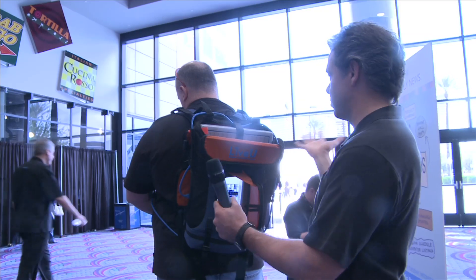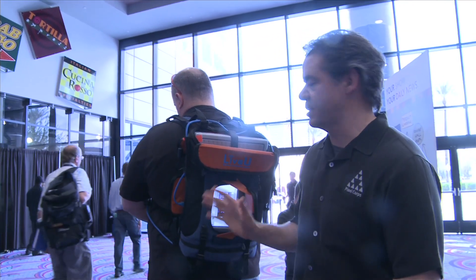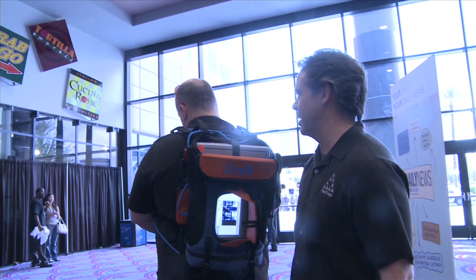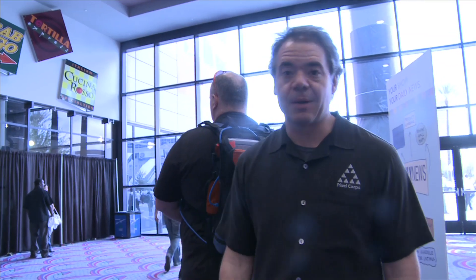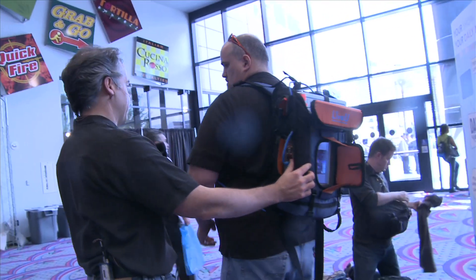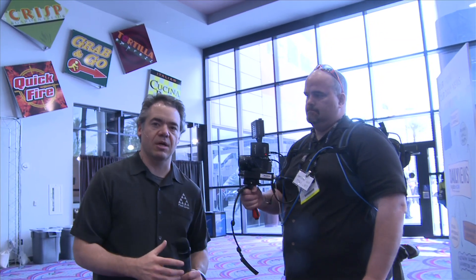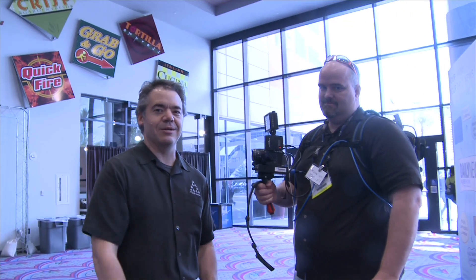This LiveU box is basically a little PC with extra batteries, and we were going around with a backpack being able to broadcast wherever we were. It's pretty exciting technology — I bet in five years it'll be sitting on top of one of the cameras. We just got it and started playing with it a couple days before the convention. It's an amazing little mobile system — from the backpack all the way to this little piece, it really worked well for our coverage of NAB. Anyway, that's a little gear talk overview — thanks so much and we'll see you again on Gear Media Tech.